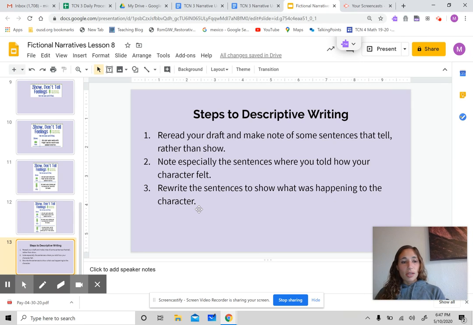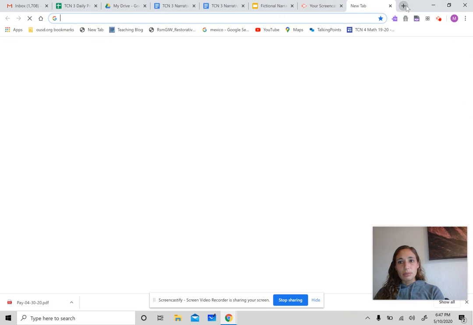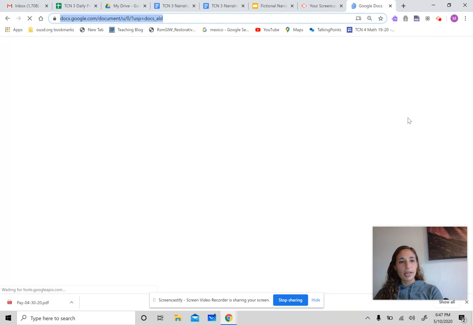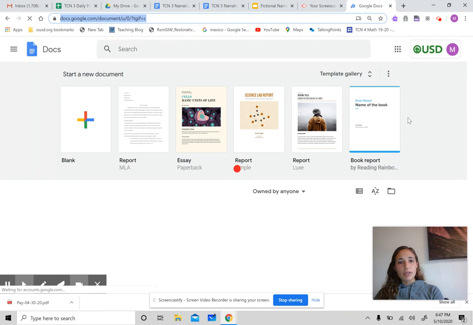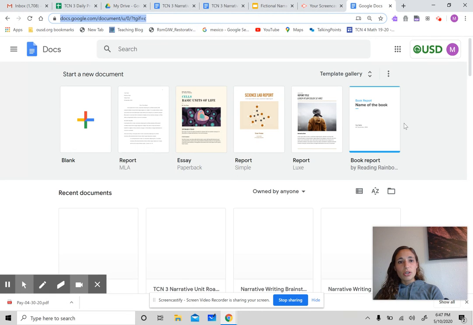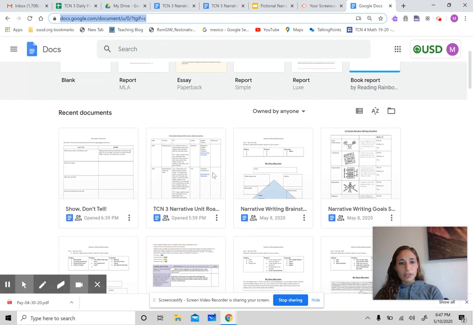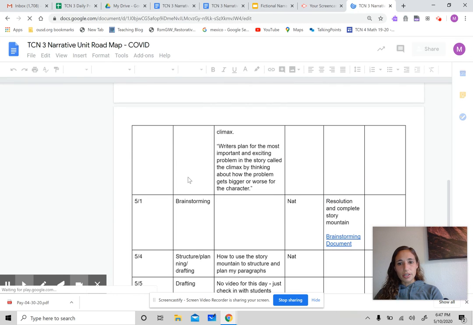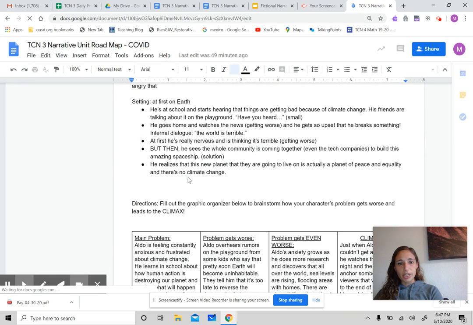Now, if you want, you can actually highlight those sentences by, let's go ahead and take an example of that. Let me go to mine. And thank you for being patient. I didn't have this up right away. But so that Miss W and I can see some of your changes, you might want to highlight part of your draft. So I'm just going to open this up. Don't worry about all this, but I am going to show you the draft here.